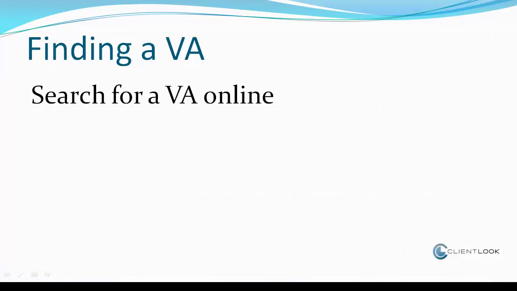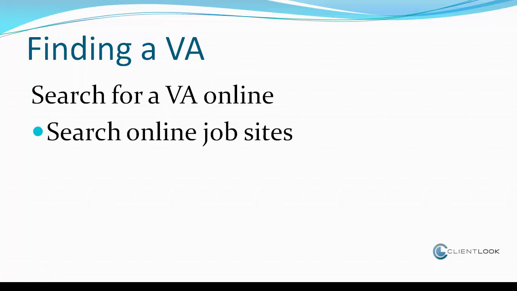The last thing we'll talk about is how you go about finding a virtual assistant. There are a few great ways that I can suggest, and they can all be done online. The first way is to find a VA by searching for people who have posted want ads. A great place to start is something like Craigslist. Let me show you an example in my local market.